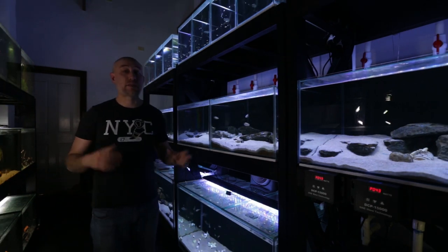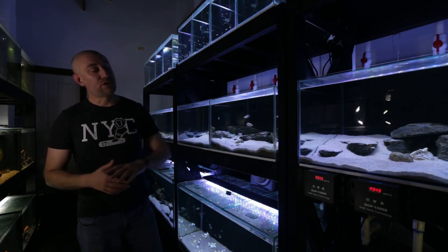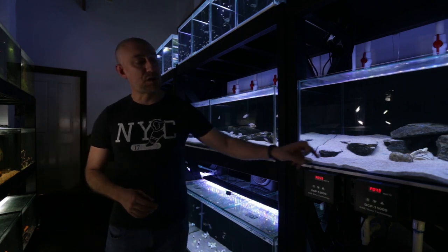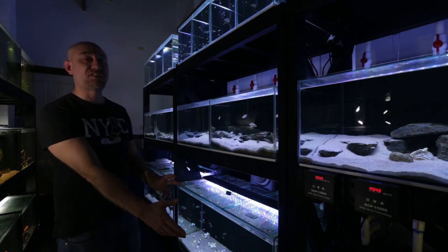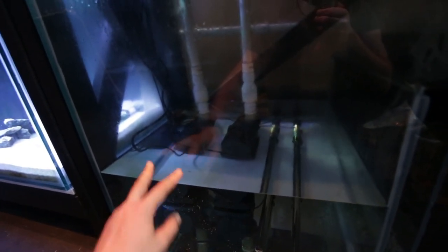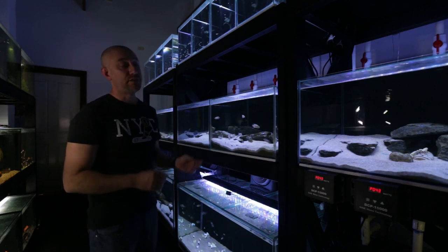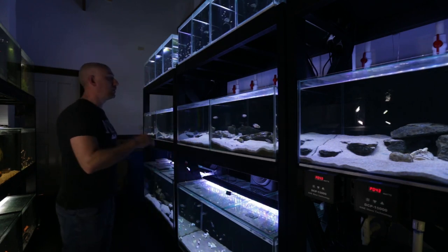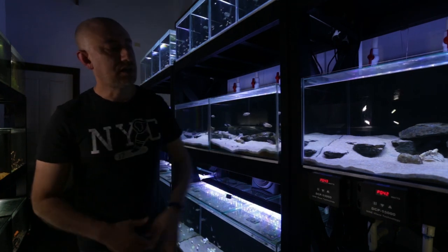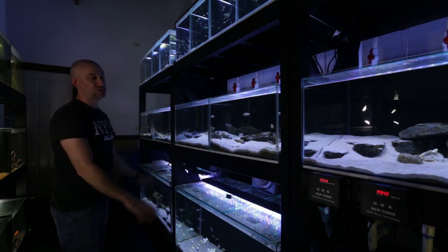Let's talk about power — the thing that brought up this topic this week. On the screen you can already see some of the outputs from my return pumps. These are the controllers for my return pumps; they're sitting in the sump and I've got two of them. They're capable of running up to 110 watts, however I run them at around 43 watts each. That's more than enough power to flow all the water to the 20 tanks on this side of the fish room — so let's call it about 90 watts just for flow.